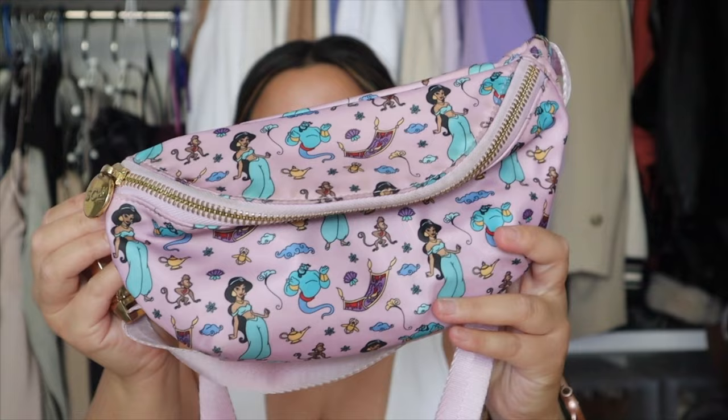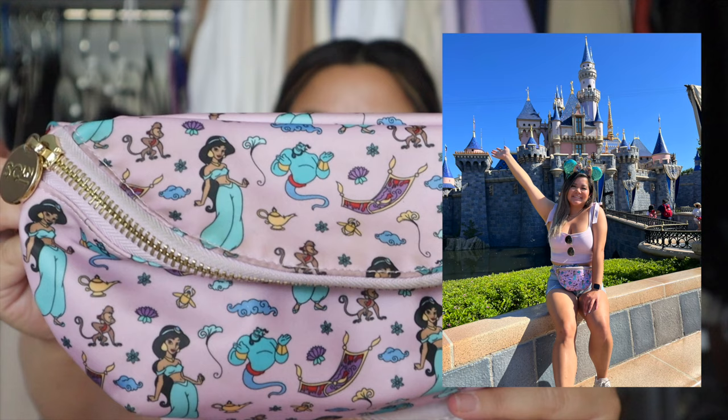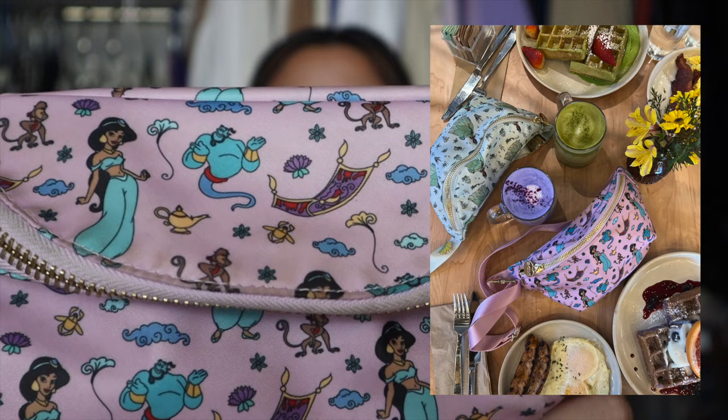The first one is this beautiful Jasmine print. I love her. This was the first fanny pack I ever purchased from Stoney Clover. I just think this lilac color is so, so pretty. And then it has the magic carpet on there, Genie, and then the lamp, and then Abu, and all these other little cute details. And I love her. She's so pretty.